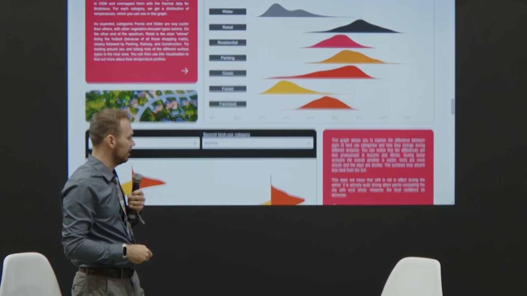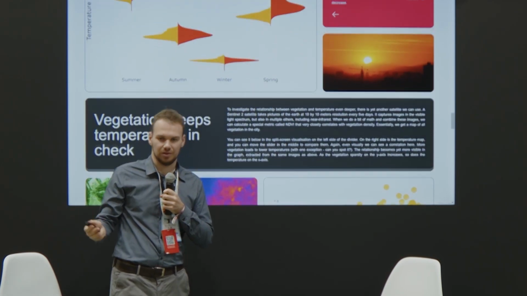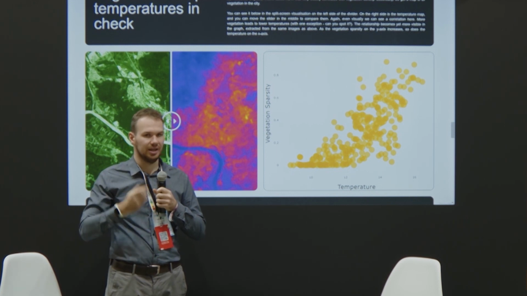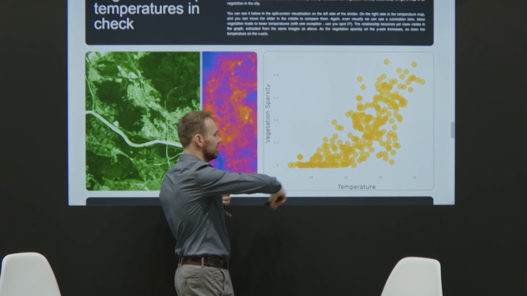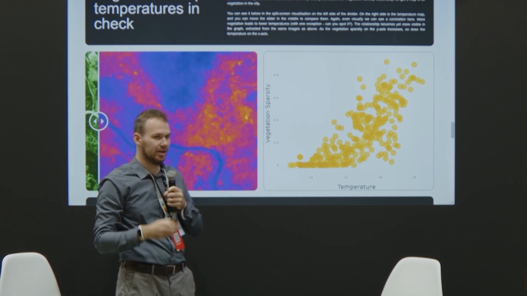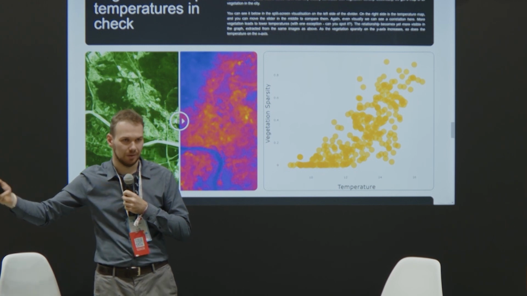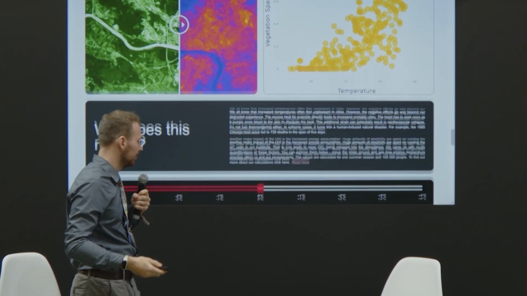And also we are looking at vegetation, so we are using a different satellite that allows us, thanks to the infrared range, to identify the density and health of vegetation. And when we do a comparison there, you can see a clear relationship. If the vegetation sparsity increases, the temperature increases as well. This is obviously nothing groundbreaking.